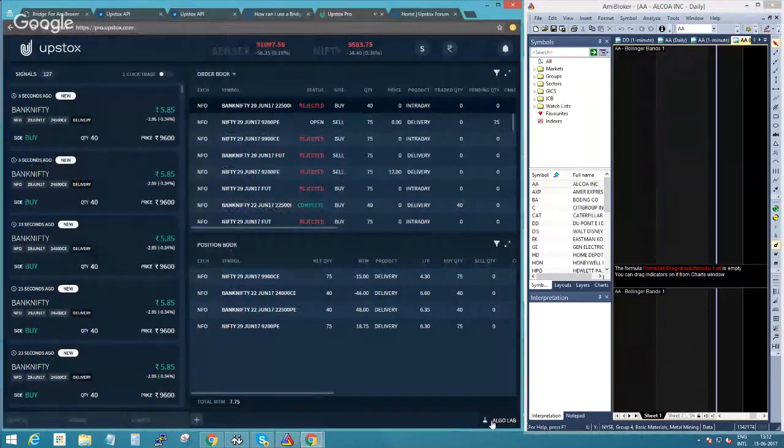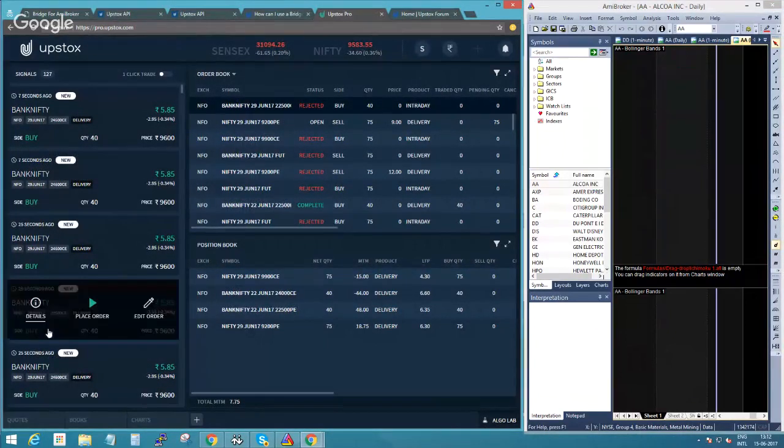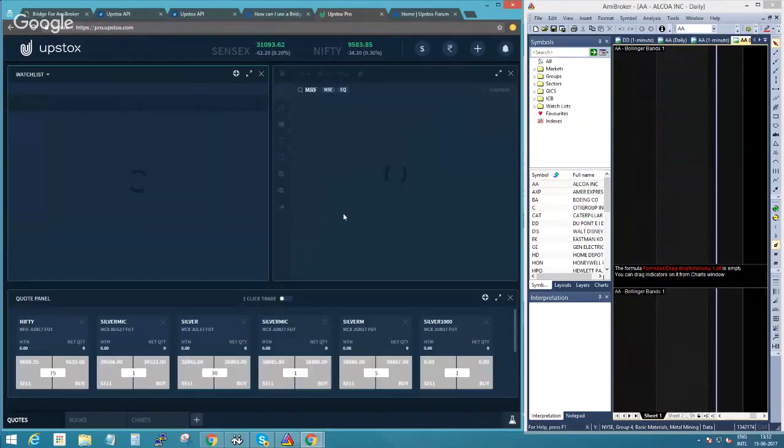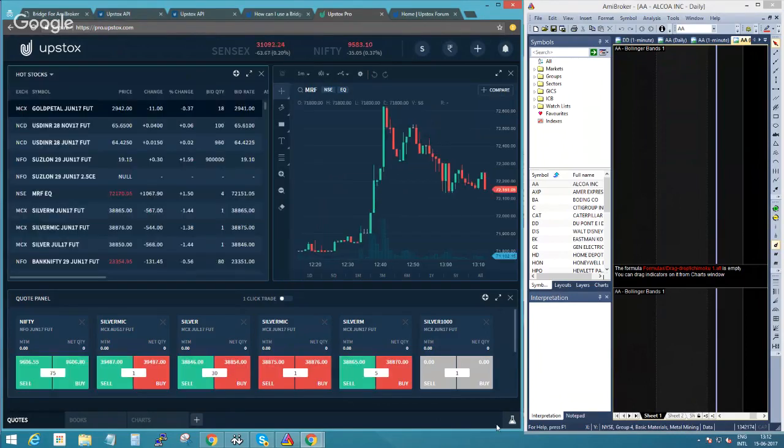Currently I am logged into my account. Currently you're able to see all these signals. Whenever you log in, you'll get this kind of page where there are various workspaces. But at the end, there is a fixed workspace which is located here. Once you hover on it, it says Algo Lab.